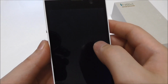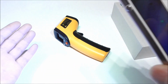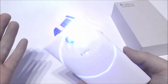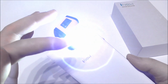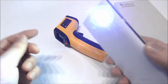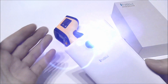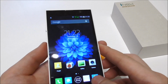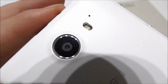Let me also show you shortly the LED flash. The flash on this one is not weak, actually I think it's pretty strong. You can see it here also, and look at that. It's really bright, and I must say, when I look directly into this LED, I get blinded, because this one is clearly upgraded from the old LED on the old version. So this one is really strong. I actually compared it with the LED on my LG, and this one is nearly as strong. So it's good to see that the new phones from China have upgraded LEDs in the flash. This one is clearly a good one.